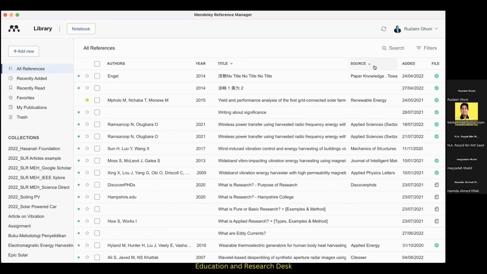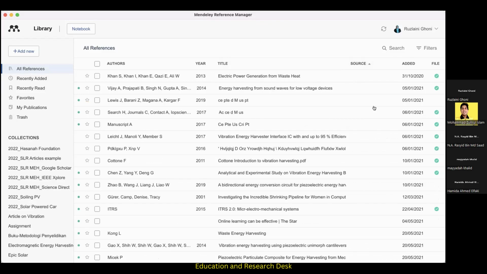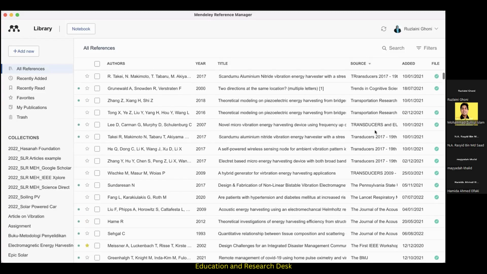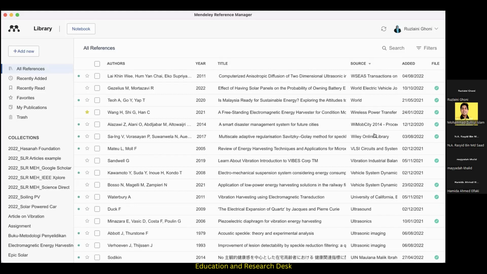Okay, and then we have the source. Here the source is the journal. So again, you can sort this one from the no journal names, which we have to rectify, if you sort again starting from Z up to A. And this is the date when you added your article. I sometimes refer to this one as well, especially if, for example, I would like to focus on the paper that I downloaded yesterday. So sometimes I use this one as well. I want to focus on yesterday's paper only, not the previously downloaded papers. Then I use this one as well.